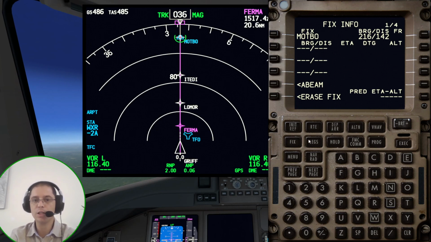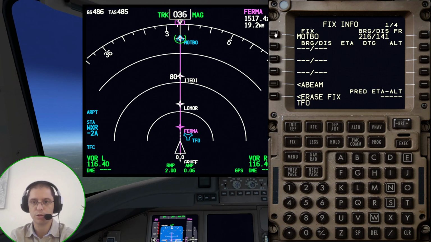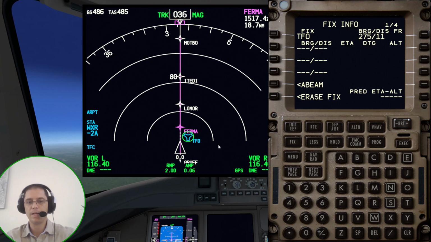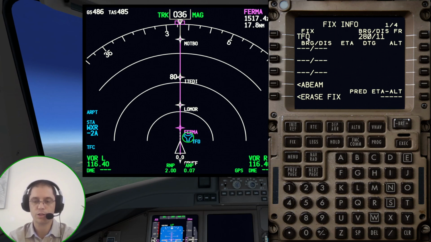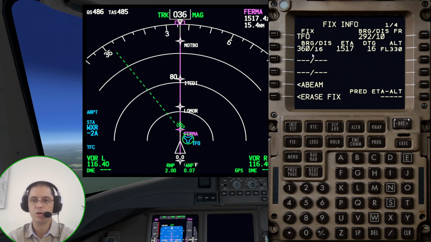Okay. Another thing that we can do, for example, from a VOR, let's put Tango Foxtrot Oscar again, which is close by here on our right side. Let's say that I want to know when I'm going to be north of Tango Foxtrot Oscar. So after selecting Tango Foxtrot Oscar, I can select 360 as bearing. Just 360 or 360 slash, both are the same, and I can add it on the second, third or fourth line, and it's going to create one bearing from the fix on the bearing 360. So this is the 360 bearing from TFO.